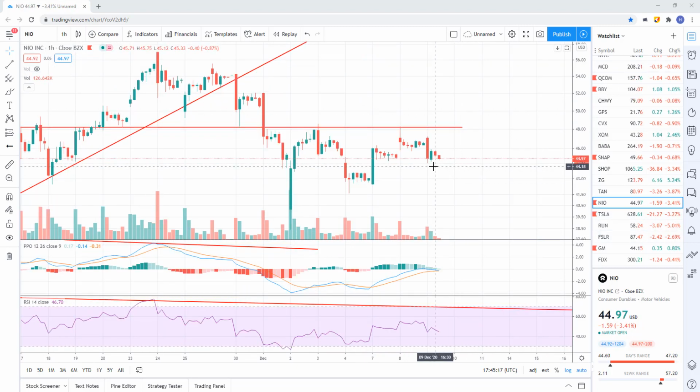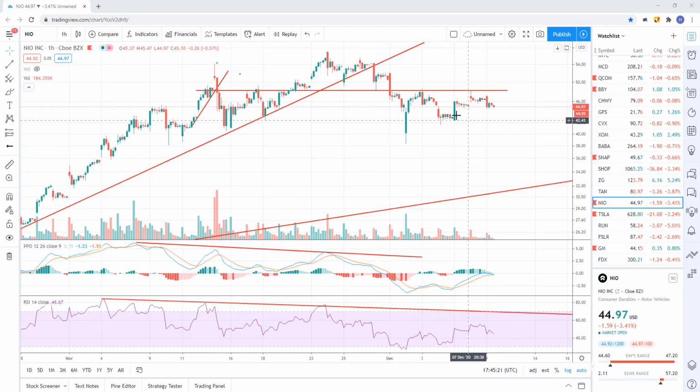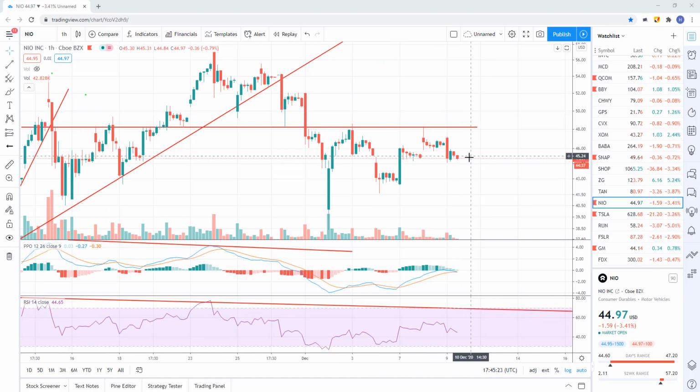All right, NEO here. NEO's just kind of going sideways, but it is down today. I don't see anything, I think this just continues lower basically. And that's really all I see in this. They spiked it up to resistance twice right here. It got rejected at 48.22, rejected again. So I think we head lower, especially if these other solar stocks continue to sell off. So watch Tesla. Okay, that's all I got.